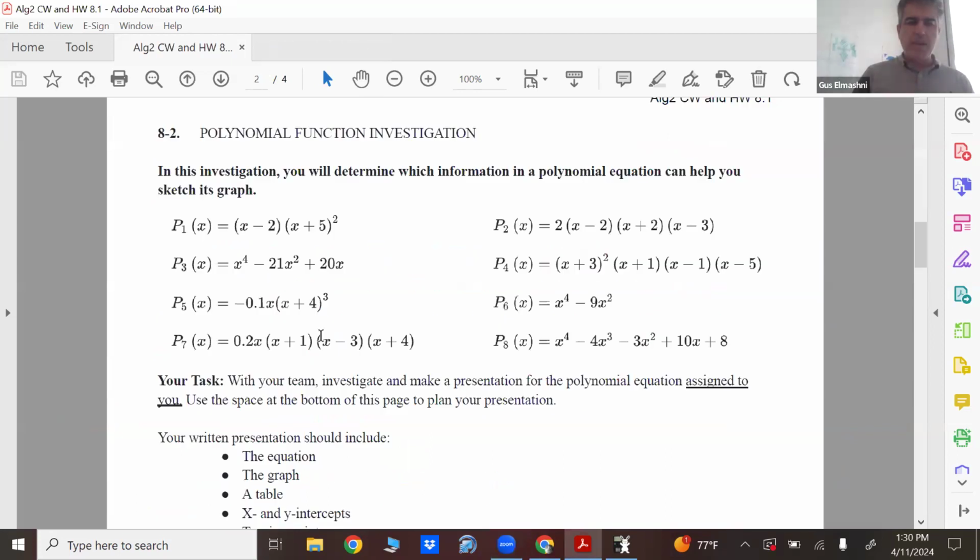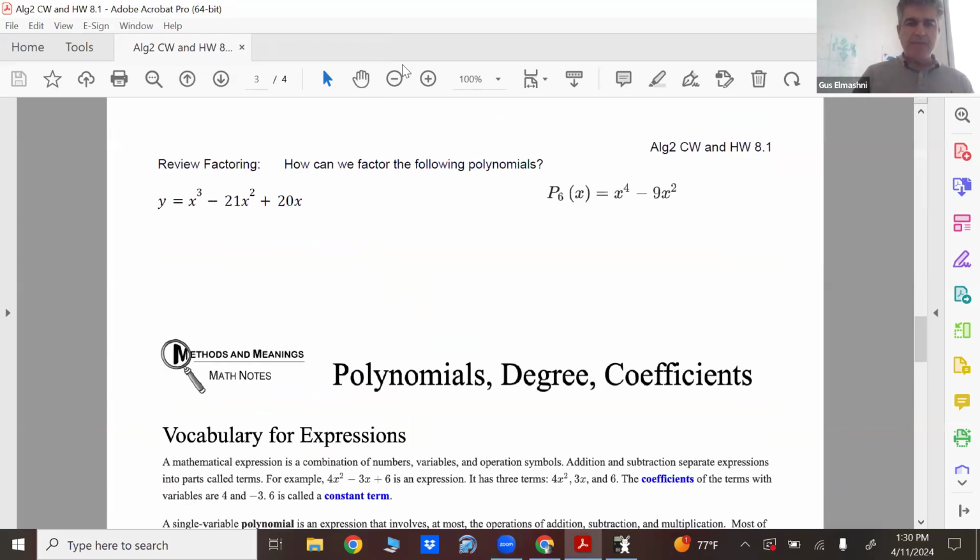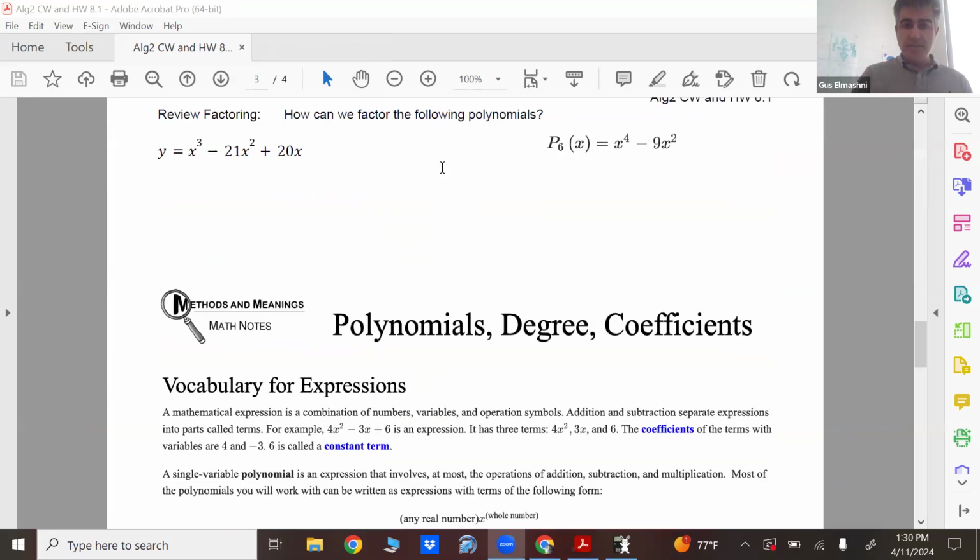All right, so let's look at page 3, guys. Okay, can we factor these? And the answer is yes. When you factor, and by the way, factoring is essential for this unit. If you're struggling with factoring, come see me during office hours next week. I'll help you with it. Just like math in general, you build upon previous knowledge. This is previous knowledge that we need to be very sound with. Factoring was done often in middle school. We tried to reinforce it in geometry. We did it in fall semester. So it's got to be more natural now. If it's not, it's okay. Just talk about it. I'll help you.